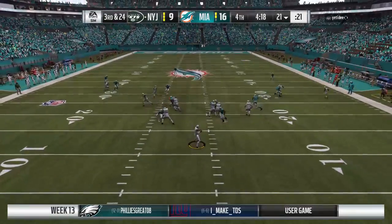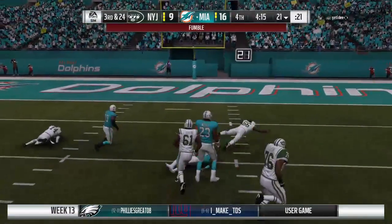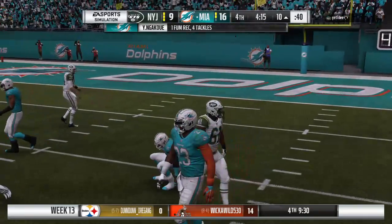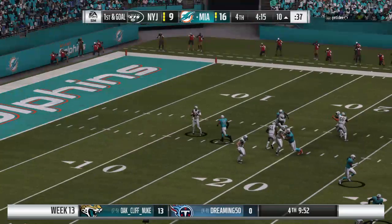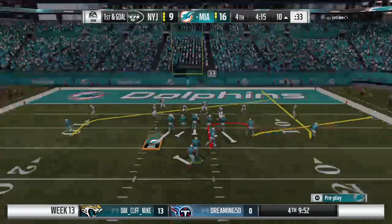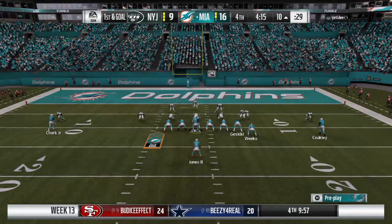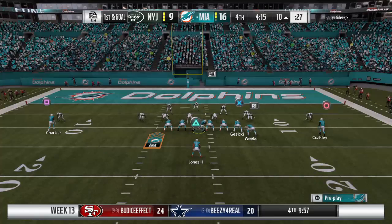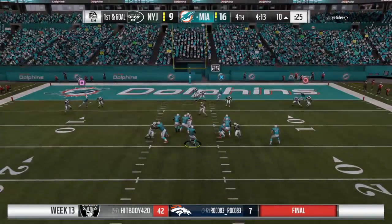3rd and long, it's Darnold. Nowhere to go here. He lost the football. And the Dolphins have got it. Well, that's a down and distance coaches are always talking about trying to avoid, isn't it? And that's 3rd and long. And you just know they're pinning their ears back and coming after him. Sometimes even with extra pressure. He knew that. I mean, he knew they were coming. He just fumbled it. Yeah, he knew it. The offensive line knew it. Everyone did. Yet the pressure was still there, and he ended up coughing it up.